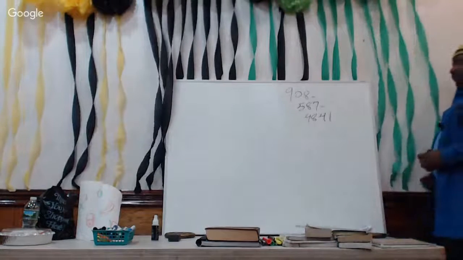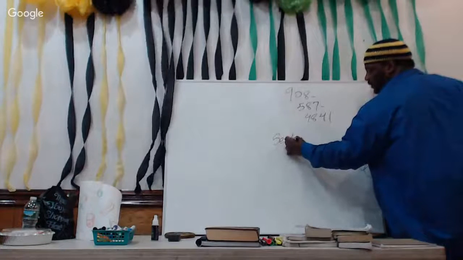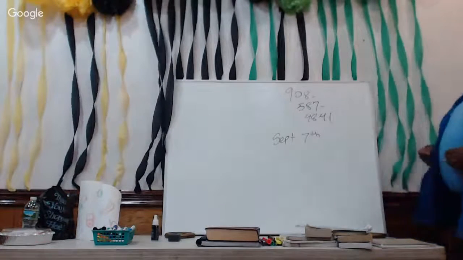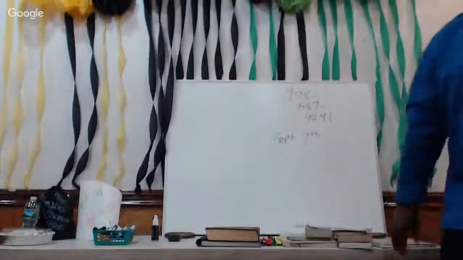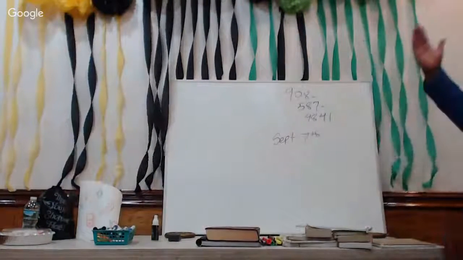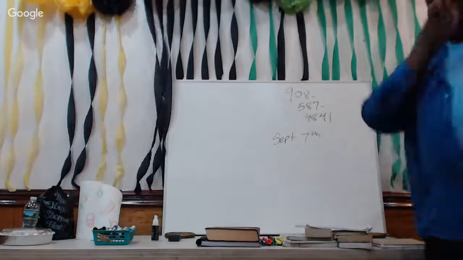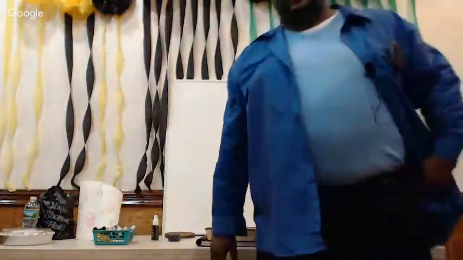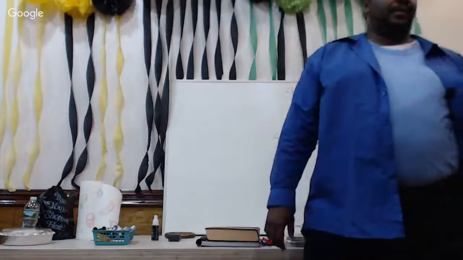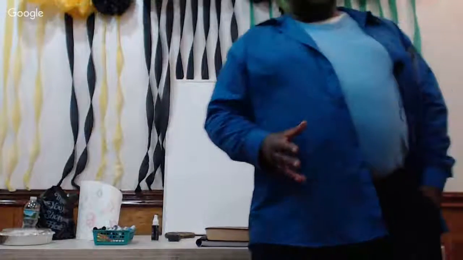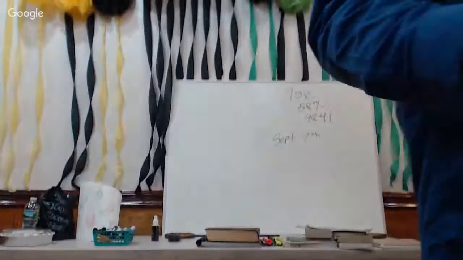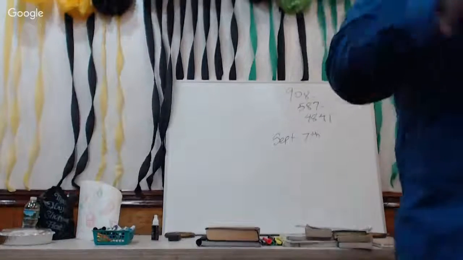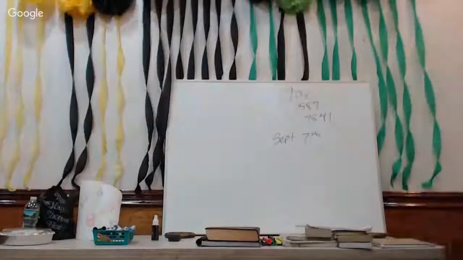My number again, 908-587-4841. All right, so as stated, September 7th, which is next week, Wednesday, we're going to go over all 20 lessons in one nutshell. Going to have my little charts up and so forth, right here at Shema. Why am I doing that? Because, brothers and sisters, some of those lessons are 2 hours and change. I know that is a long time of watching for some people. So I was thinking, blessed be the Father, the Most High God, let me condense all of them and highlight the very important parts of it.